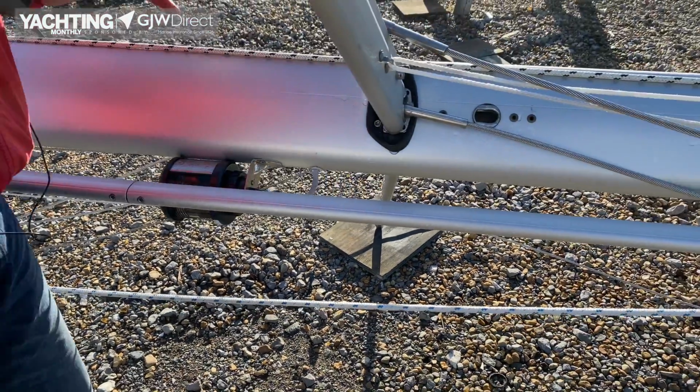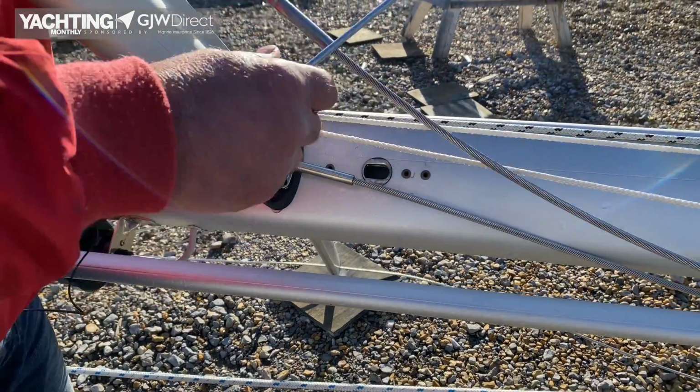Moving down to the spreader, there's quite a lot of action going on in this area, so I've taken this T-terminal out.